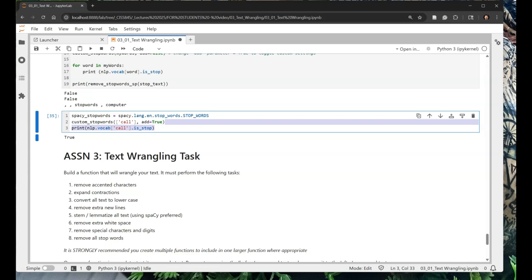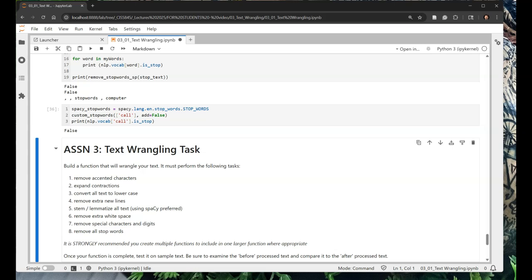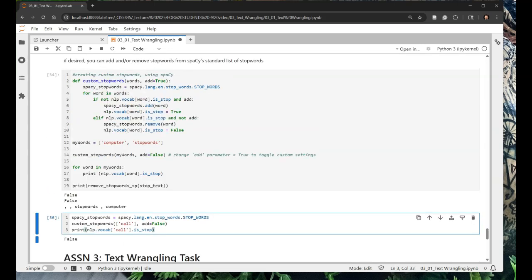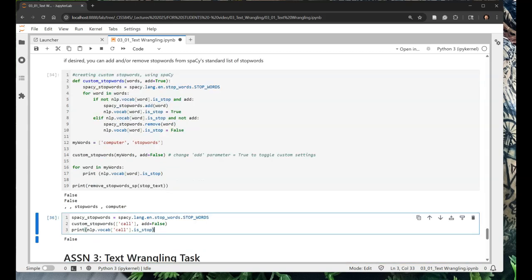We can see that the word "call" was added, and so it's true that it was a stop word. Now let's change this to false, and now we can check to see if that is a stop word, and it's false. Okay, by the way, creating a custom stop words list is not something I'll ask you on a test or ask you to complete, but it is something I thought would be helpful for you to know in the future.